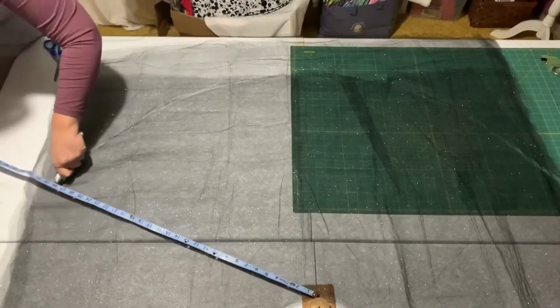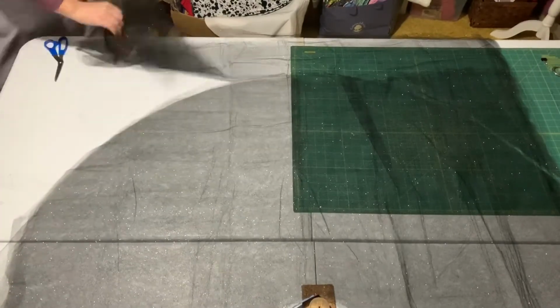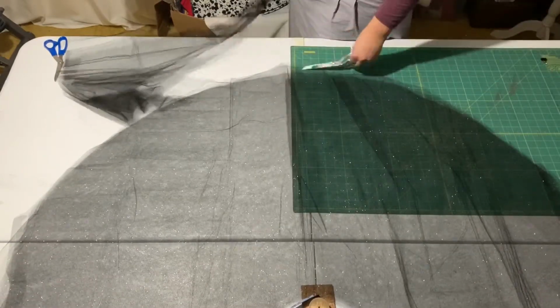So you can see it goes around pretty smoothly, and it may take a couple of times to try it out if that's something that you want to do, but honestly, I think it's the easiest way to cut a circle out.